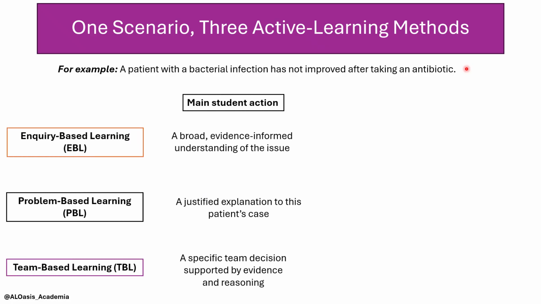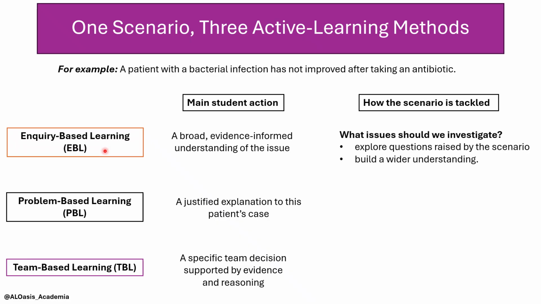So we know, from what I explained a few minutes ago, that we have the three different active learning methods: EBL, PBL, and TBL. And I gave a brief description of what the students would need to do. So let's have a look now at how each of these explanations plays out in real life when you are tackling this scenario. In an EBL class, the students are expected to ask this question: what issue should we investigate about this problem that we have here?